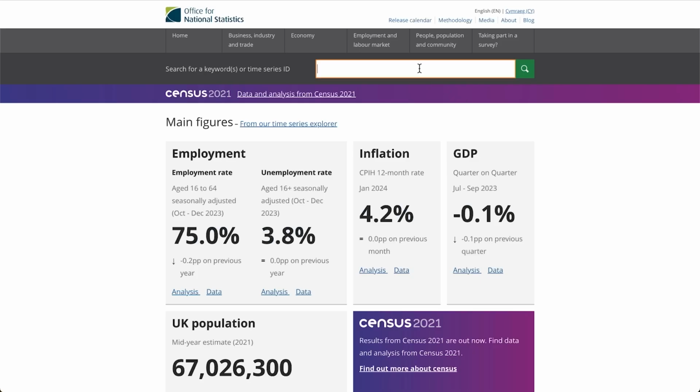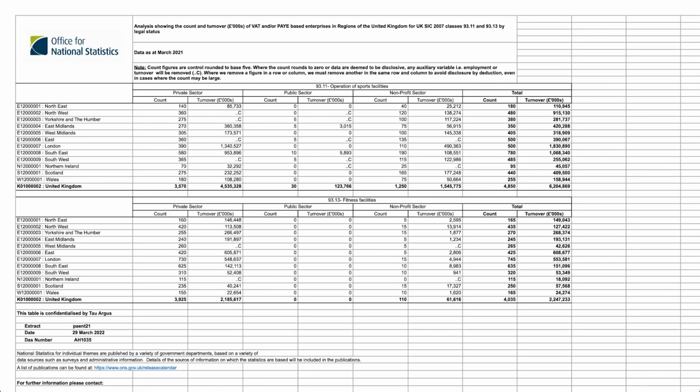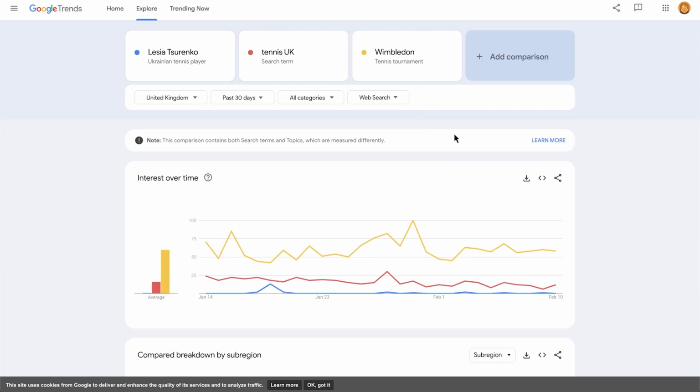Let's say your client runs a blog about sports. Some ideas for stats pages include regional stats about where certain types of sports are conducted, or turnover in sports activities by region. When brainstorming topics with your client, try to prioritize any trending or soon-to-trend topics. While working on this type of linkable asset, your client should always cite their sources in case someone wants to verify that a stat is accurate or learn more about a topic.